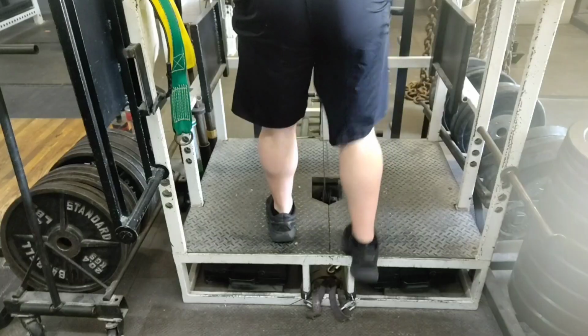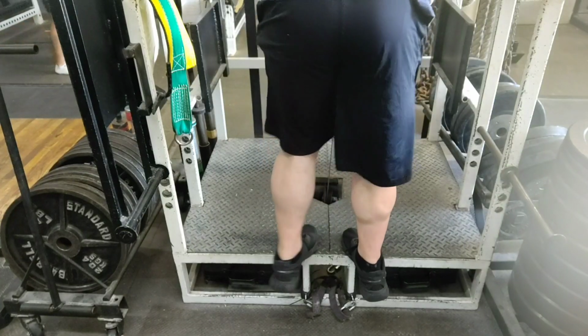So leave your knees slightly bent, angle your toes inward, push through your big toe during the contractions, and then during the stretch, straighten your knees, and then just try to hold on with your toes, but really let that calf muscle pull open. I'm going to be doing 3 working sets of this, and then we move on to the next exercise.